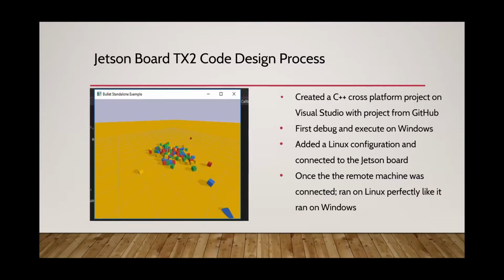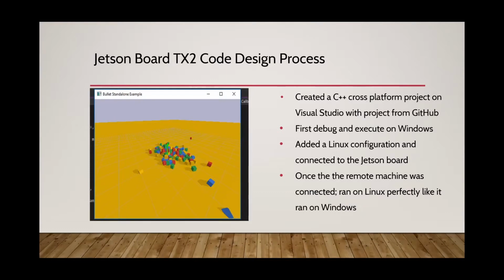The example bullet standalone was debugged and displayed in the Jetson board as it shows in the image to the left. This bullet standalone project is a CMake project. The advantage of a CMake project is that it can be used as a cross-platform open source tool to build processes that can run on multiple platforms other than Windows.